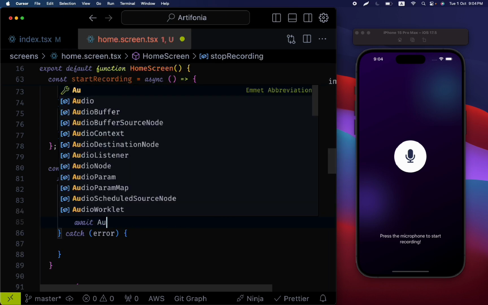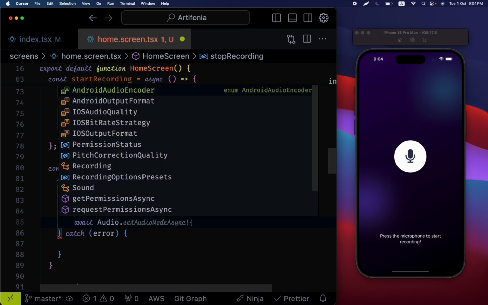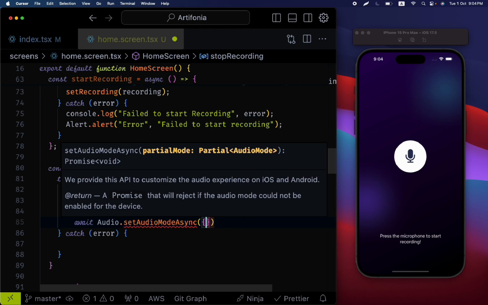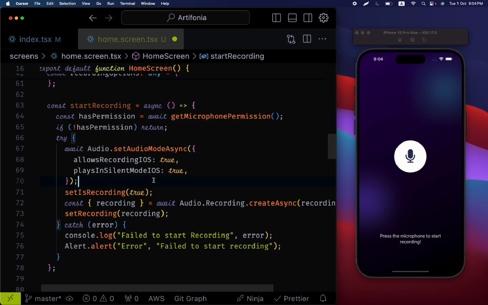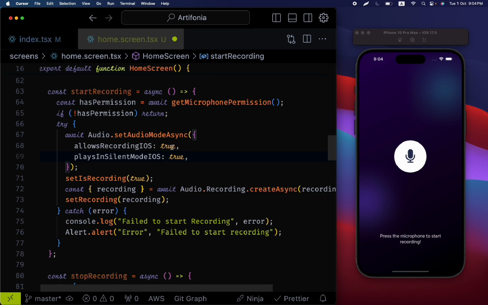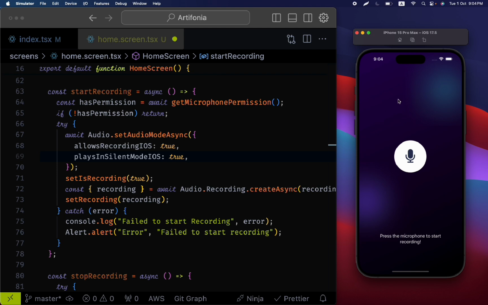And then this one is also very important, because let me explain what the thing is. I was suffering some problem here. The thing is that in audio dot set audio mode async, when we add this allow recording iOS as true, only that time we can record audio. But when it's true, when we play any audio in our app, it will play inside the headset, not in our mobile speaker. Like when we talk in a call, the sound goes inside the headset, not the speaker.